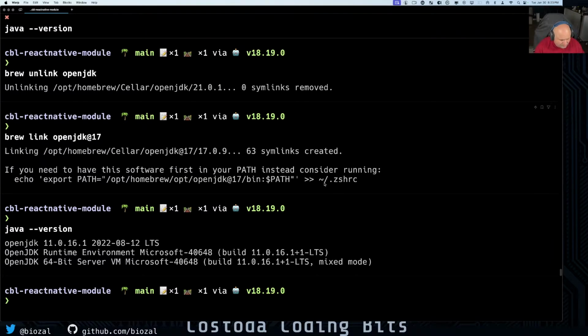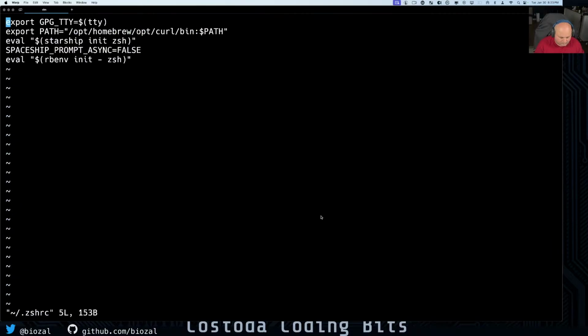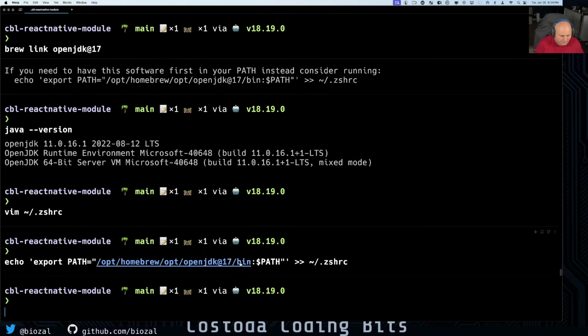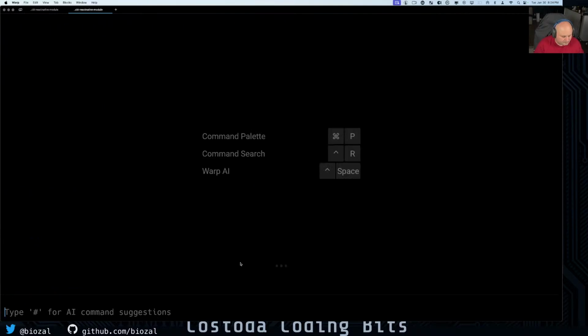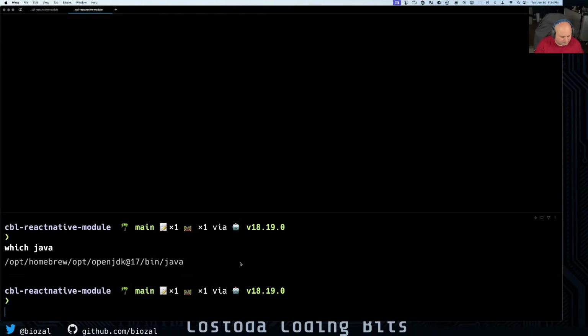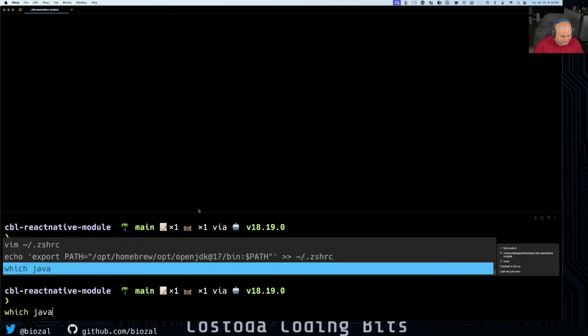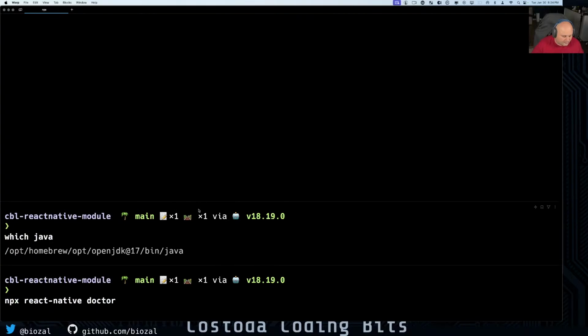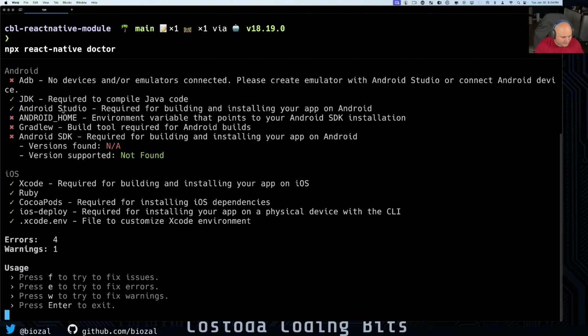That's weird. Let's check our... I don't have anything set there, but see what the doctor says now, and I definitely have to go and get the Android SDK.